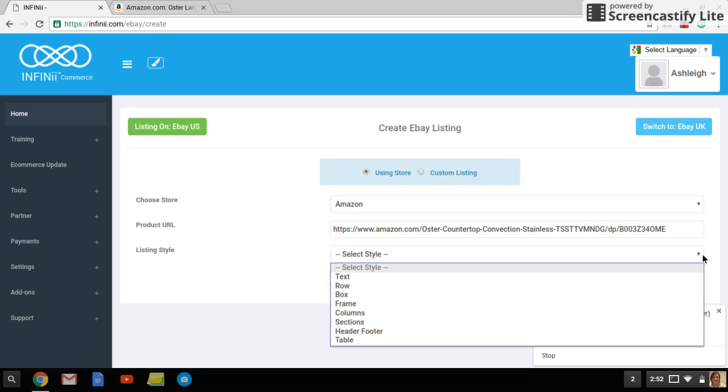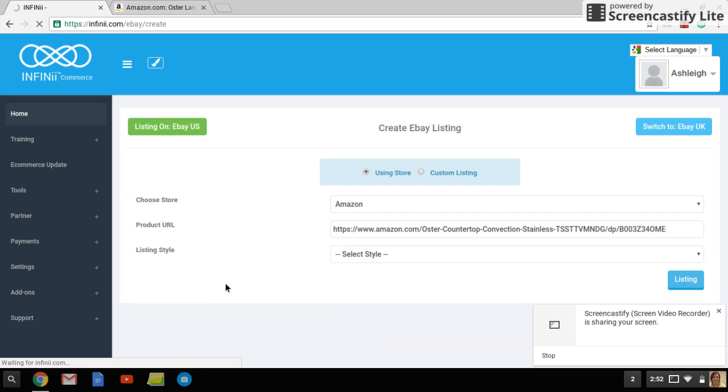Listing style, you can actually choose from different templates that we have already set up that are eBay compliant, but for time's sake, I'm going to skip that. It's going to take just a minute to pull everything over: all of your description, your pictures, and your bullet points. So with this tool, there's really not much work left to do unless you want to get really, really specific and apply SEO to it, which some people do. I have personally done that before, and it does work very well.